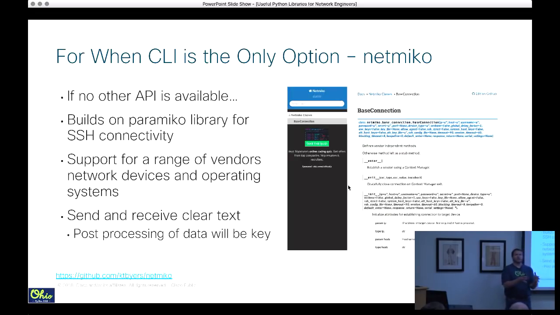Now, NetMiko is built on top of a common Python library called Paramiko for establishing SSH and Telnet types of connections. But what's nice about NetMiko is it has knowledge about network devices. And so there's drivers for Cisco and Arista and Juniper devices so that you can connect in. It knows what config mode is. It knows how to process against the device. And so it takes care of a lot of those pieces for us. And then with NetMiko, we can do the exact same thing that we've done with the other interfaces.